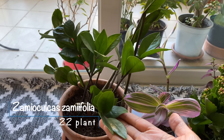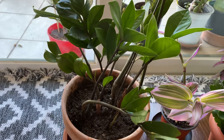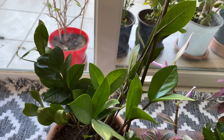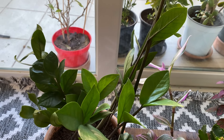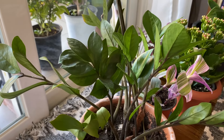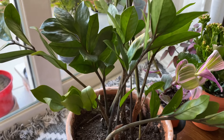This is my ZZ plant, which I've had for about five or six years now — not really looking its best since I almost killed it by over-watering. I didn't realize until recently that it wanted watering only every four, five, even six weeks. But here we are nursing it back to health — I repotted it this summer in a terracotta pot and I think we're headed in the right direction.